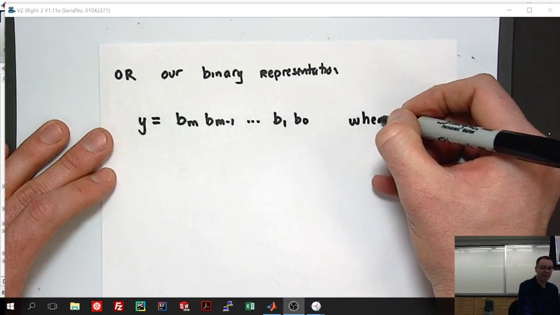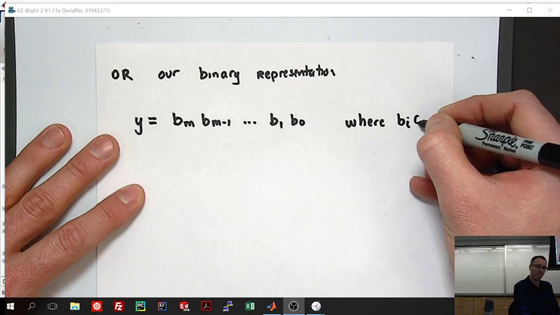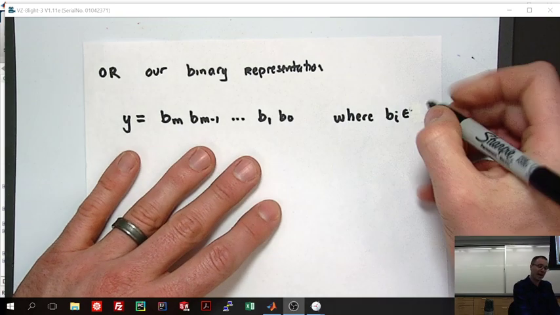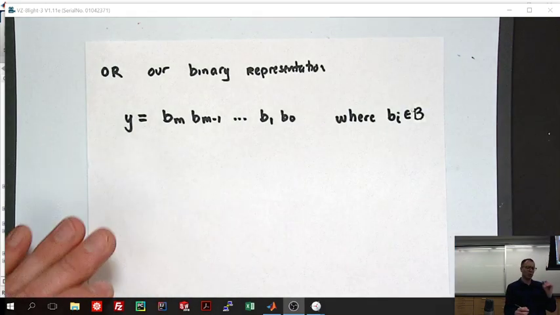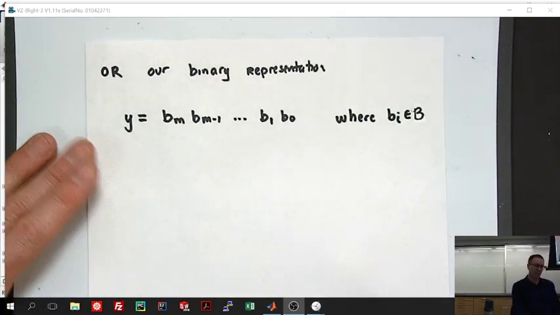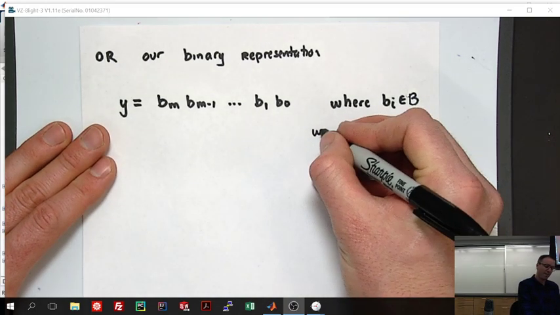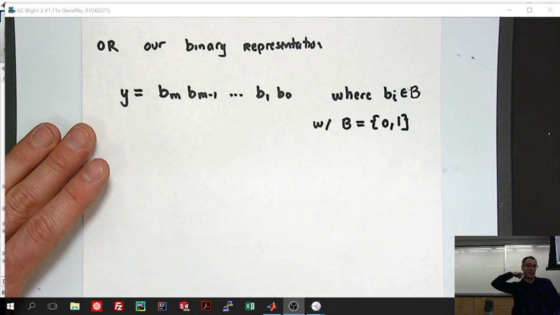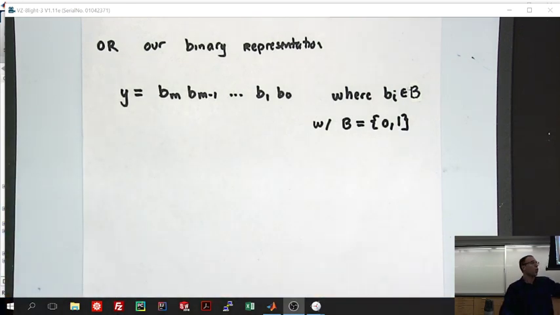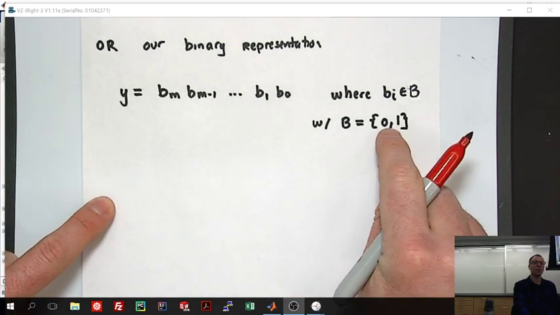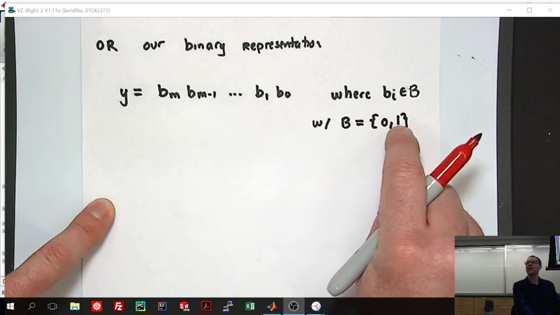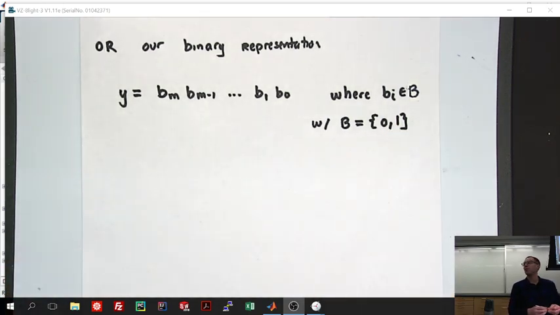What did we say about each binary digit? What are the different choices of values for each binary digit? Yeah, and I think one of you, I forget if it was James or perhaps Tree, could have been Michelle too, my mind is a little bit foggy at the moment, suggested that we use the set B. Where this set represented the individual values. The pattern holds though, right? Each time we have a digit in a base representation, the first value of the digit that's possible is 0, and then we go all the way up through 1 less than the radix, right? So in base 10, 0 through 10 minus 1. In base 2, 0 through 2 minus 1.